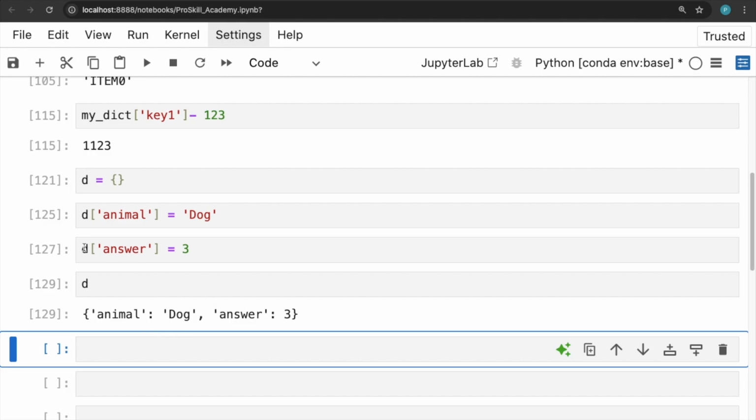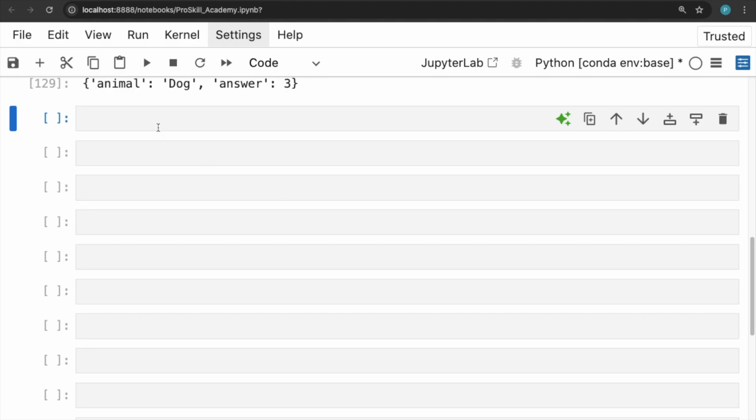We discussed nesting in the case of lists. Nesting is also possible in dictionaries, which means there can be a dictionary inside a dictionary. Let's try that. So let me write D equals open and close curly braces first.